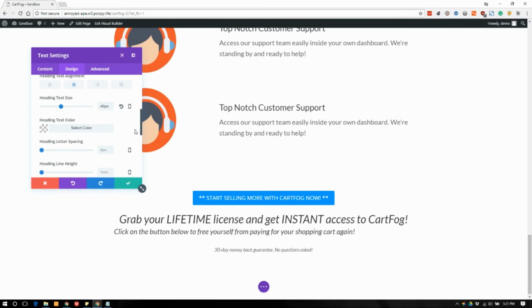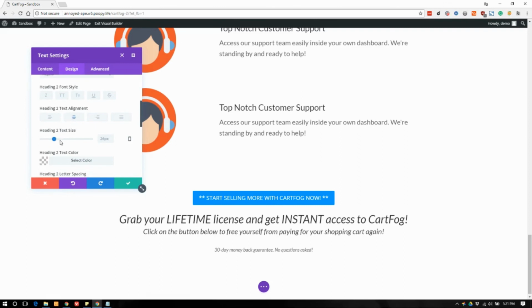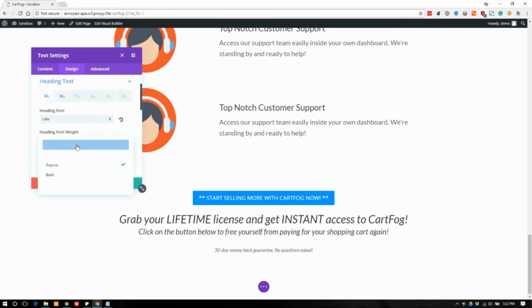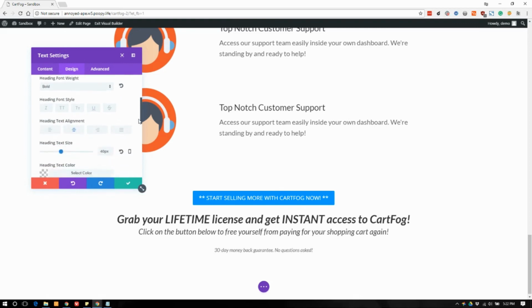Okay, and then my H2, I'll just change this up. Maybe I'll make this one bold. There you go. And then I'll add more spacing.